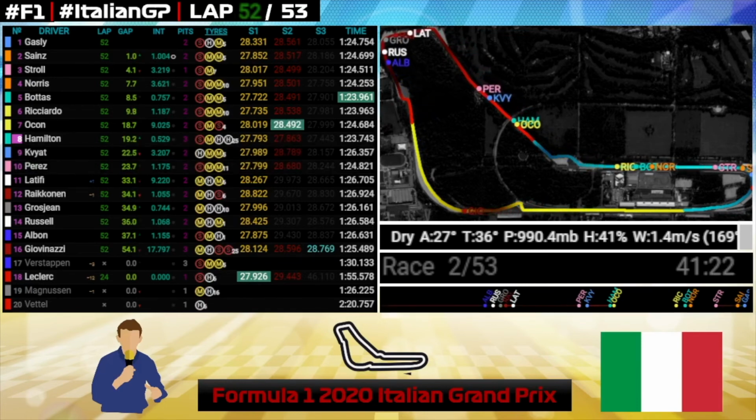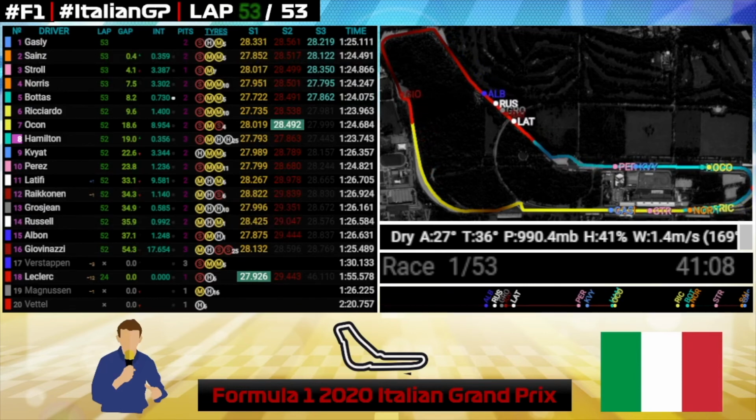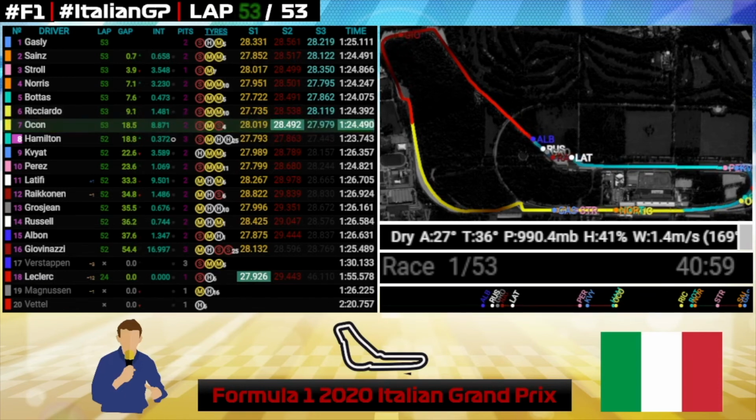It's the last lap of the Italian Grand Prix. Carlos Sainz versus Pierre Gasly. Sainz has the DRS. He's got it now. Gasly's just waiting for him. Carlos sends it. Oh, he's got another chance though. It's a last lap showdown. When was the last time this happened in Formula One? I'm getting shades of Schumacher versus Alonso at Imola in 05 and 06. I cannot remember the last time it went to the last lap.